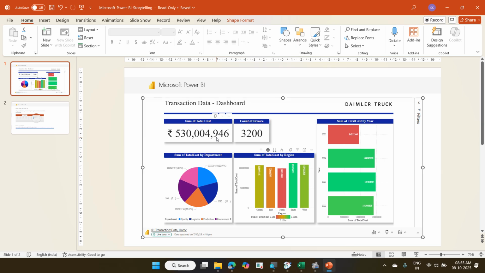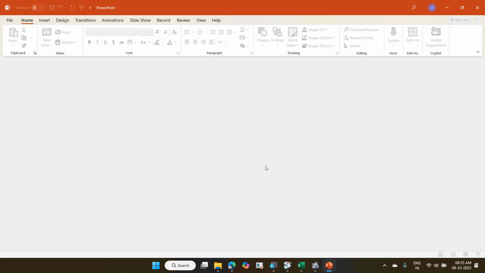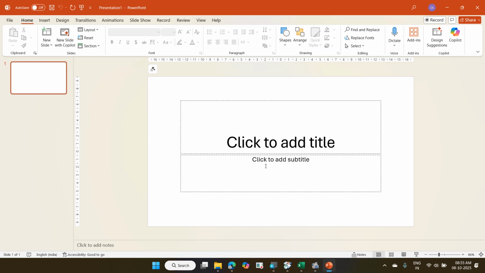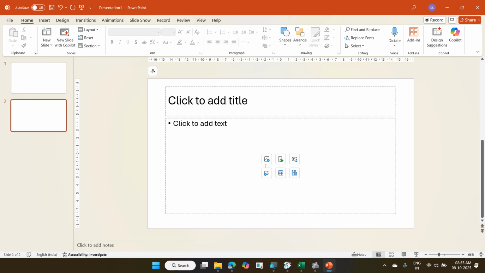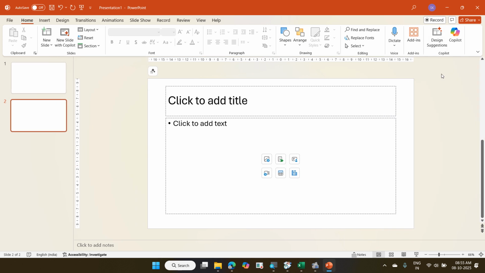I'll open a fresh new PowerPoint. Fortunately, you have this add-in straight away available. Actually, I have to activate it. As per Daimler, they have already activated the add-ins. On your system, the add-ins is already activated. Normally, how we activate the add-ins is, if you are opening a PowerPoint, you have to go to the Home tab. Under the Home tab, there is a button called add-ins.